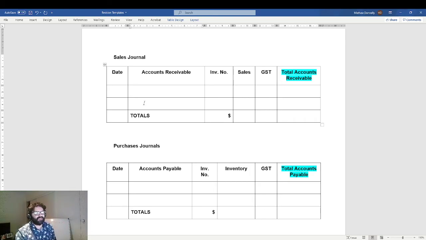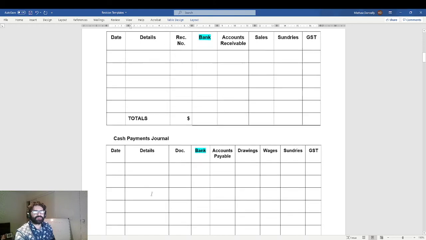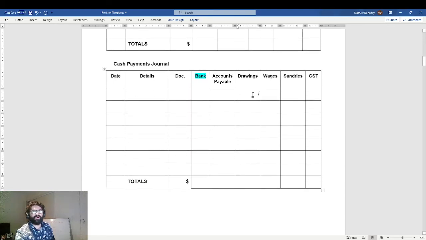So, for example, if I make a sale to, I don't know, Devon's Donuts, that would be the accounts receivable. If I made a credit purchase of inventory to, I don't know, Harmon's hair supplies, that makes more sense because it's an actual piece of inventory. That would go there if it's on credit. If it's on cash, that's not a concern. So if we buy inventory on cash, we would just write inventory. Okay? Just a reminder there.